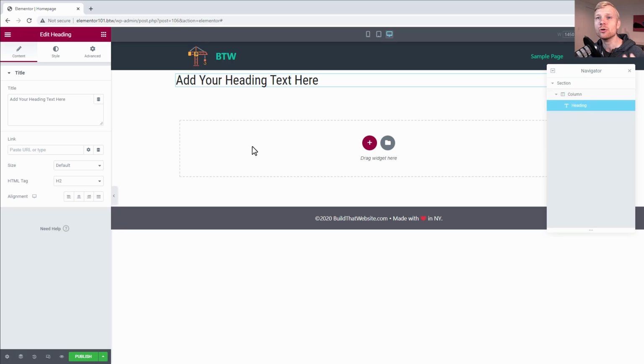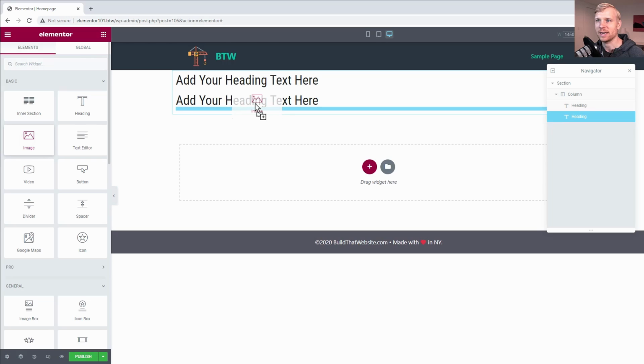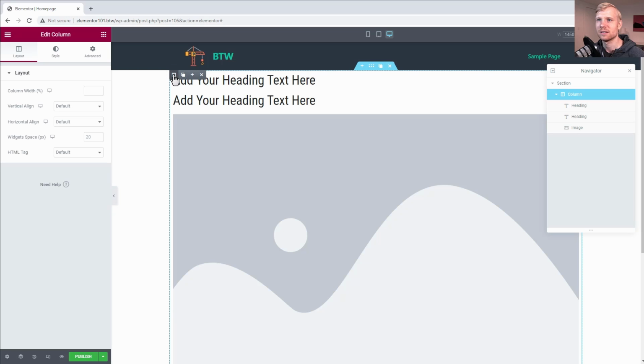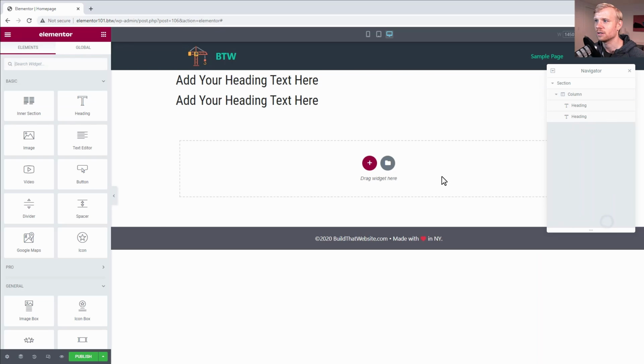Now you can add multiple elements inside a single column or section. So if we drag another heading here, it will go under the same column. Same with dragging an image, it will be under the same column. And this entire column is contained within this larger section. Now the column icon is indicated by this little icon here in the top left, and then the section tab is actually on the top of the section and is outlined in blue. And if we delete this image, it will be easier to see. So our section is in blue.